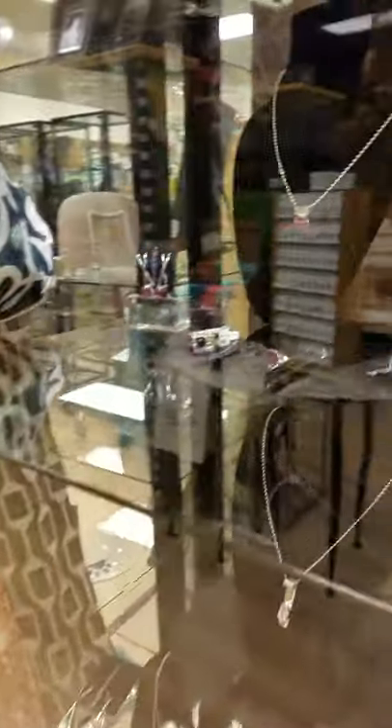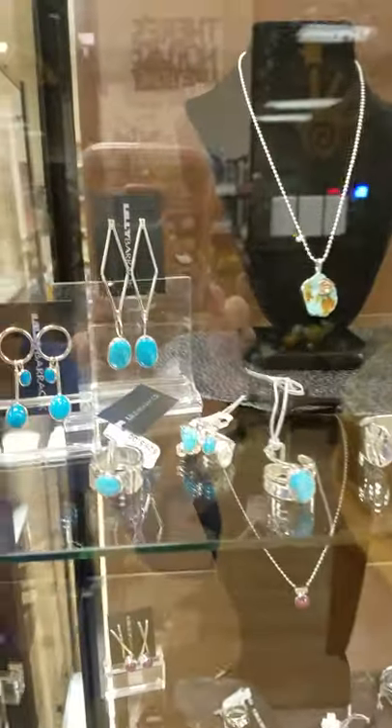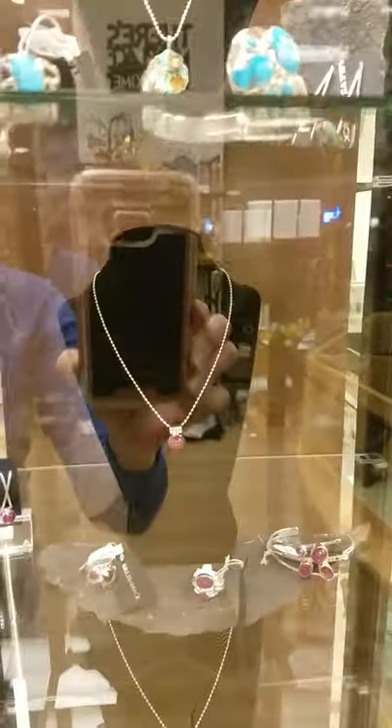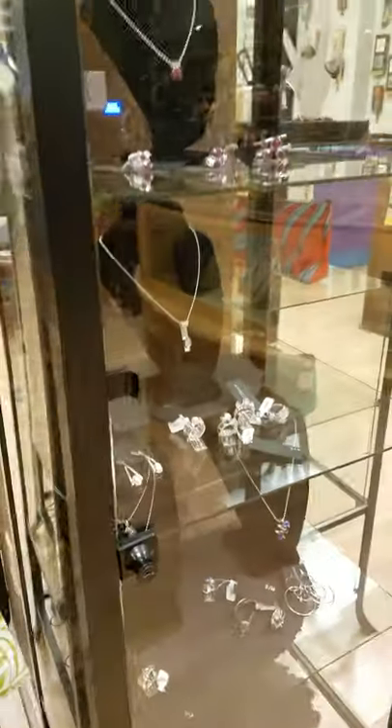This is something that just came in a couple days ago. This is actually work by Lily Barak — she does exceptionally wonderful work. But unfortunately the reflections are so bad you probably can't even see it. It's too bad. You're going to have to come in and see things, but I can always send you other pictures too.